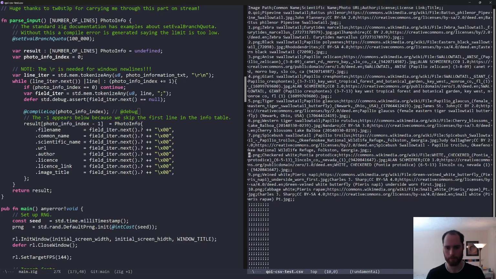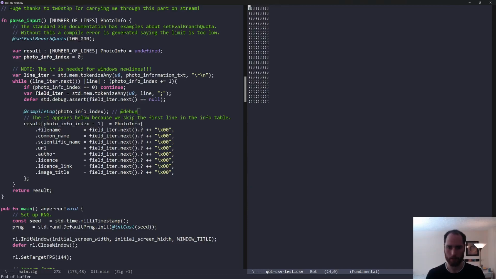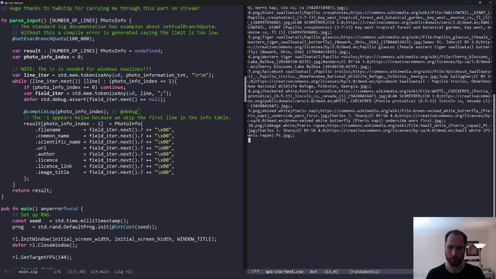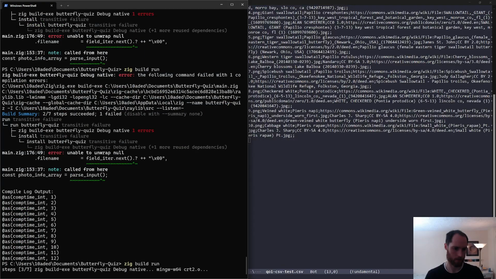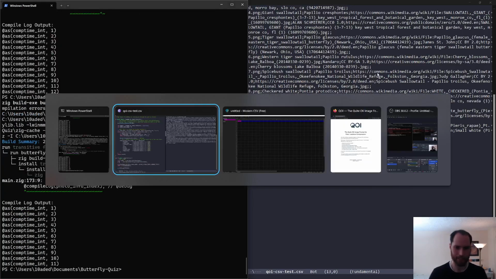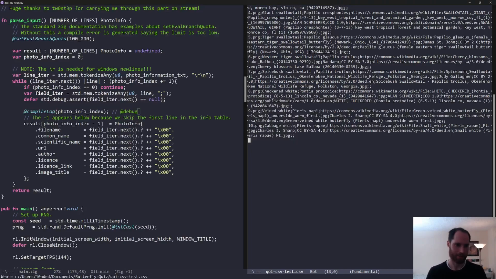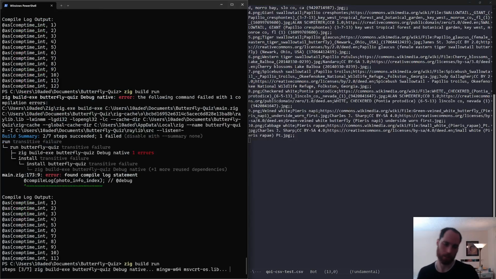Yeah, it is. So we'll get rid of this. Try again then. We're going to have to take out the compile log, since this will not actually allow a compilation.